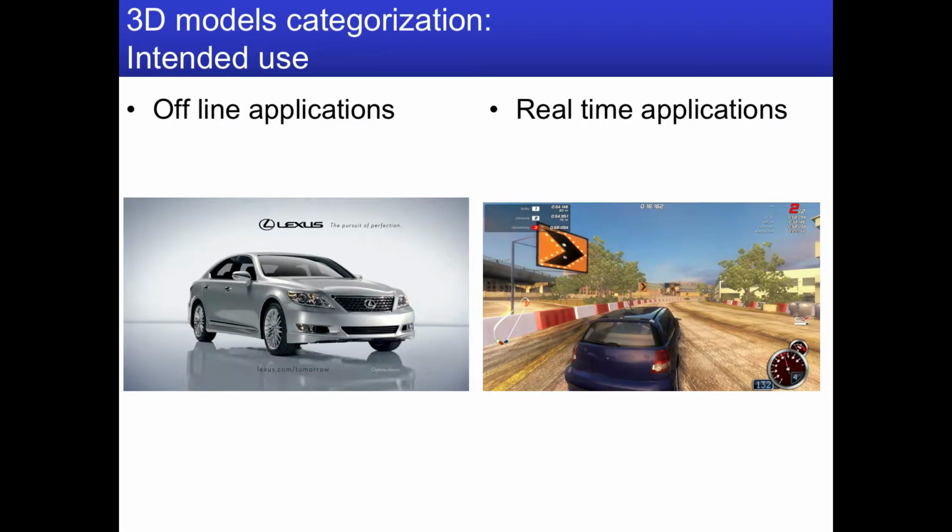There are two possible usages of models that you can imagine. There are offline applications. For example, I want to do a rendering with a ray tracer, and I have a very highly detailed mesh with a lot of details, and I just do ray tracing. So I shoot a ray from the point of view and then I render it pixel by pixel, getting the nice effect. And to do so, I can use a very high resolution mesh because it's offline.